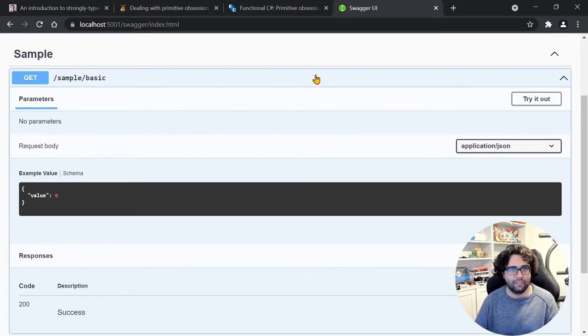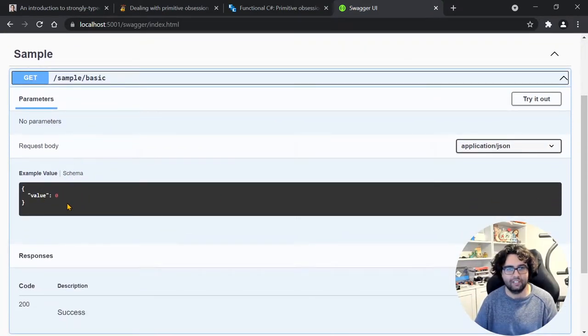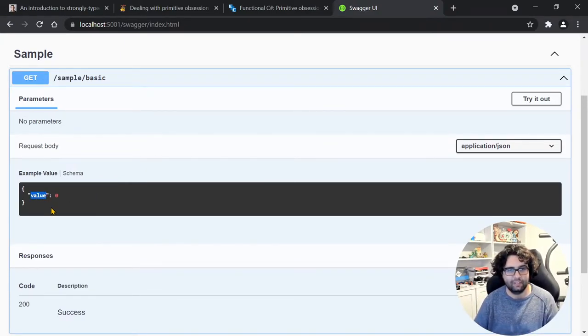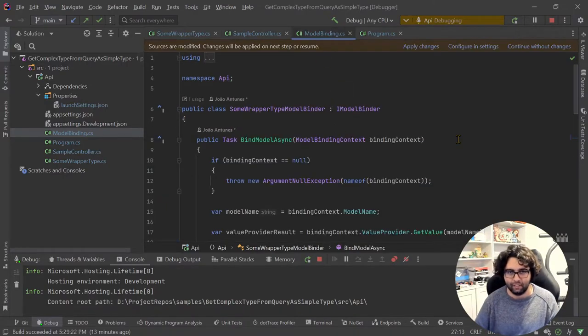So this was the first problem, but this one I was already expecting, that I needed to do something specific. Not because of putting things in the body, but to abstract the detail that there is a value inside the wrapper type. So this was kind of unexpected, because I did this in the past and it worked, although at that point I used FromRoute and a model binder, so I assumed it would work the same. Apparently not, but let's see. I just went ahead and created a model binder.